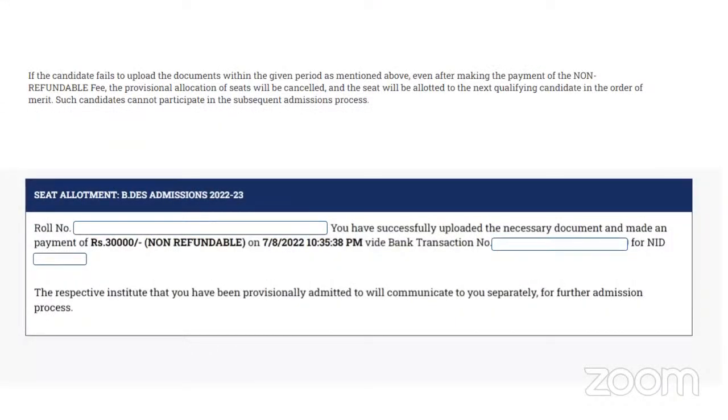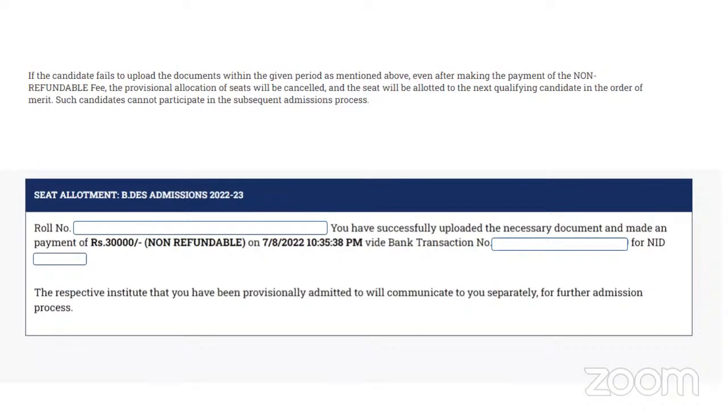They have clearly mentioned another point: if the candidate fails to upload the documents within the given period, even after making the payment of the non-refundable fee, the provisional allocation of the seat will be cancelled and the seat will be allotted to the next qualifying candidate in order, and such candidates cannot participate in the subsequent admission process. So making the payment will not guarantee your confirmation of provisional allotment.